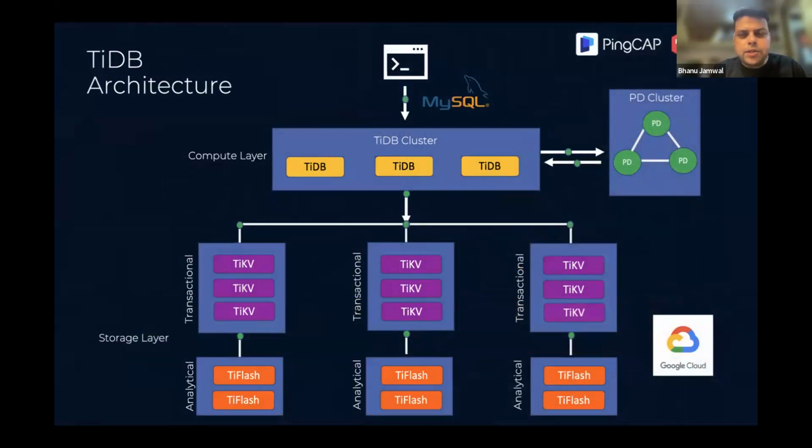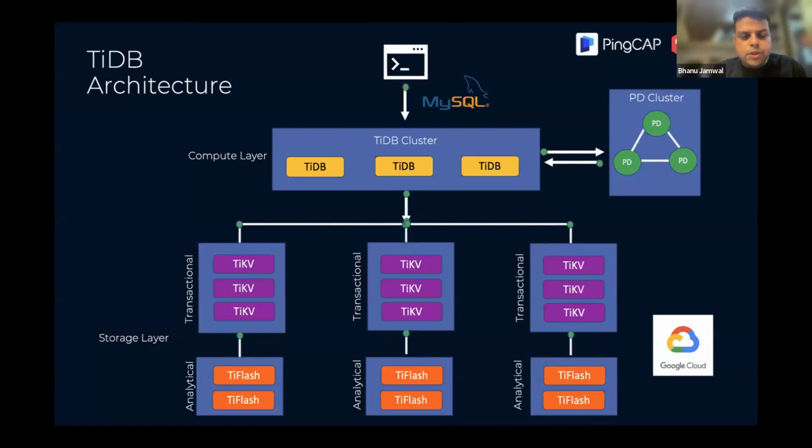So quickly talking about the architecture of TiDB, if you see the layer which is called the compute layer, this is where the TiDB layer falls in, and this understands the MySQL protocol. So for any existing applications which are on MySQL, and they intend to or plan to move to TiDB, that can be done without any code migration and can be moved as is. That's the layer which understands the SQL, and it's actually the computation layer where all the computation and aggregation takes place. On the right-hand side, you would see a PD cluster, which is a set of 3 PD nodes, which are basically the metadata manager of this entire architecture.